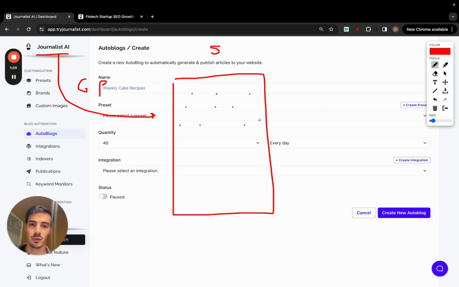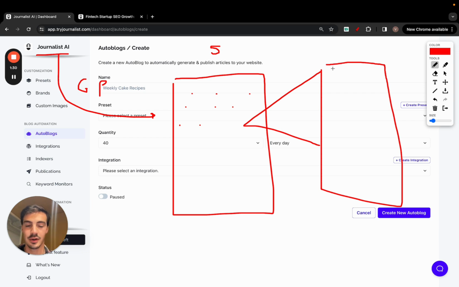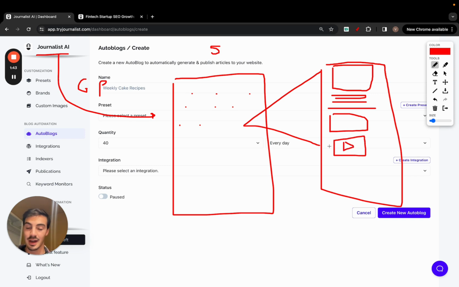Most people just do 5 a week, Monday through Friday. And every single one of these articles, as you saw before, is going to have a featured image, a table of contents, proper content structuring with in-article images that are relevant to what the content is about, and in-article videos, again, relevant to what the content is about. None of these are placed randomly. If the article is about dog grooming and the video is about grooming their paws, this video will be included in a paragraph that specifically talks about paws.